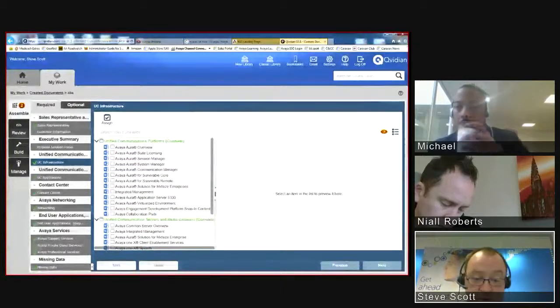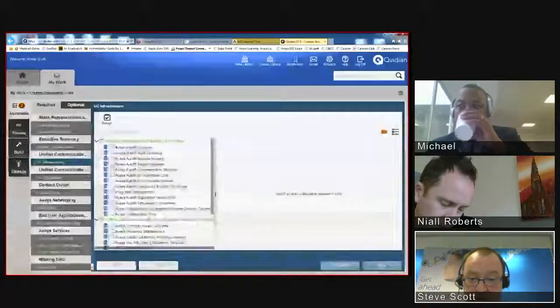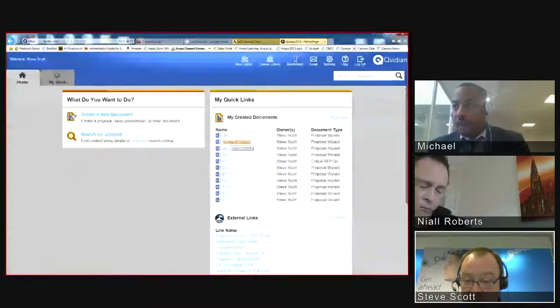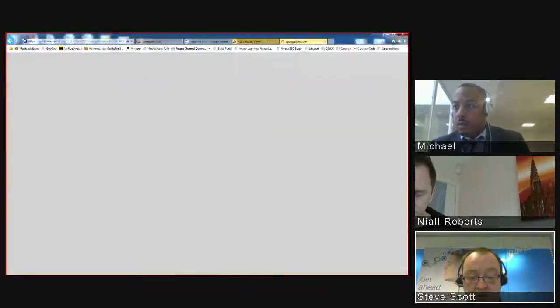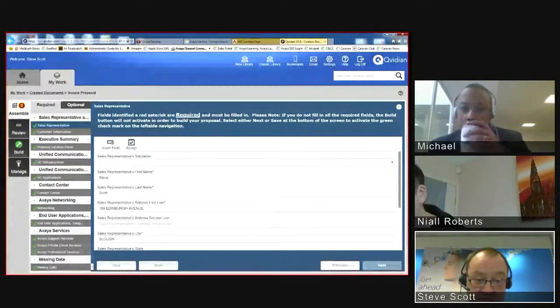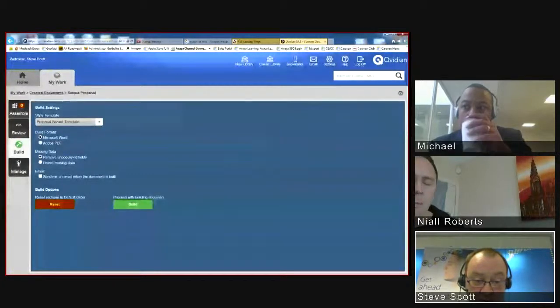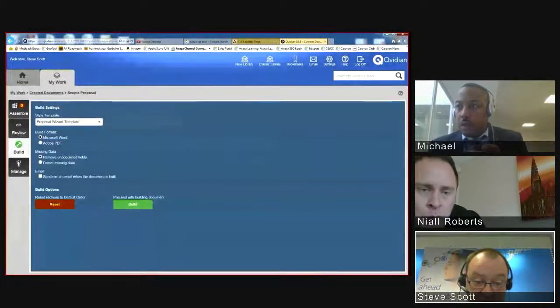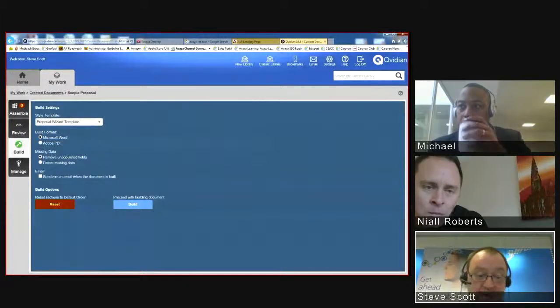So what I'll do is show you one that I've created earlier. This is a bit like Blue Peter. This is my Scopia proposal one, so I can use the same one over and over again. I can have a look at the build on that. It's already got a green blob on it, so it is configured already. If I click on it again, it asks how do you want this saved, and then build it. So it will go off and build that design.